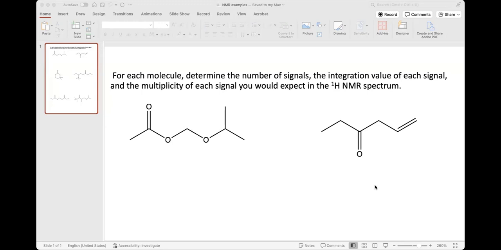So we've talked about the number of signals. That's the number of hydrogens. You guys have already told me about the splitting now. So the splitting or multiplicity is determined by the number of hydrogens on neighboring carbon atoms. And then as Caitlin said, the splitting is the number of neighboring hydrogens plus one. All right, so we've got the number of signals and the multiplicity of those signals.